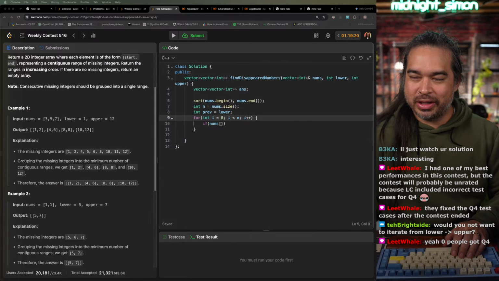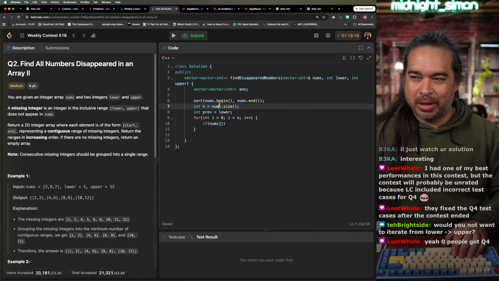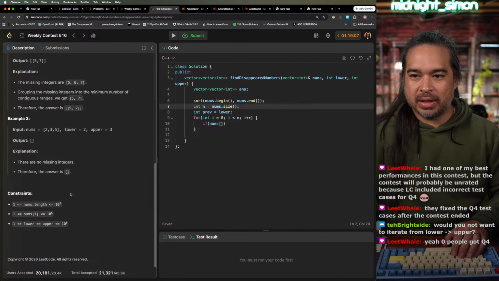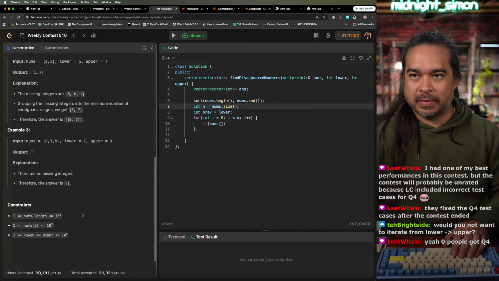That's why I haven't really implemented anything, because I was thinking, you know, I could sort them, and then I just need to make sure that wherever I'm going through is, let me look at the constraints actually. So lower and upper, they're both 10 to the 5th.